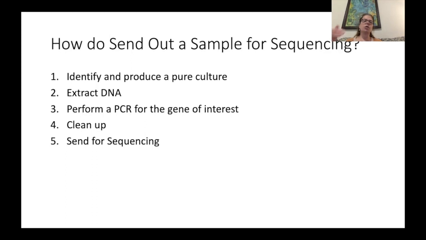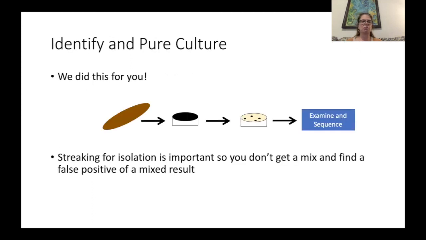You then would go through kind of a 3-step process. The first would be to extract out the DNA from the culture. The second would be then performing PCR on the gene of interest. And the third would be cleaning up then that PCR product so that you've removed some of the reagents in the PCR that might interfere with sequencing. And those 3 steps would have actually been done by you in the laboratory. And then you would send out for sequencing. If we were running, we would send it out to a central facility on NC State's campus.